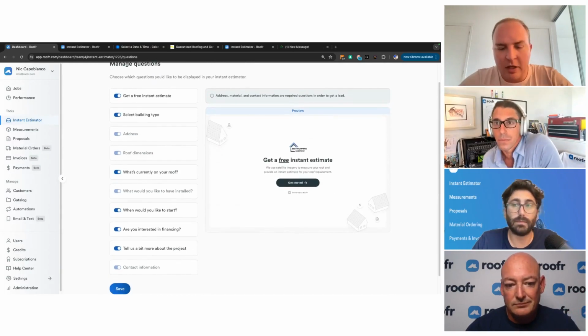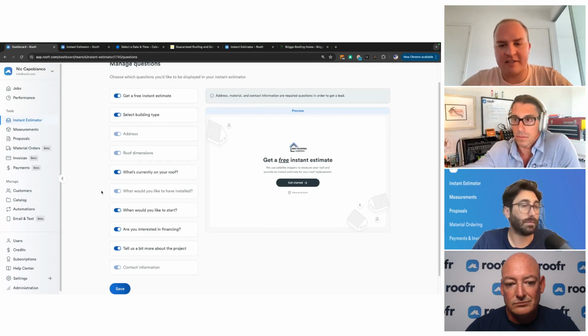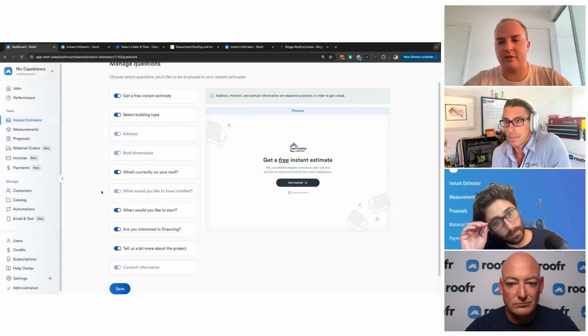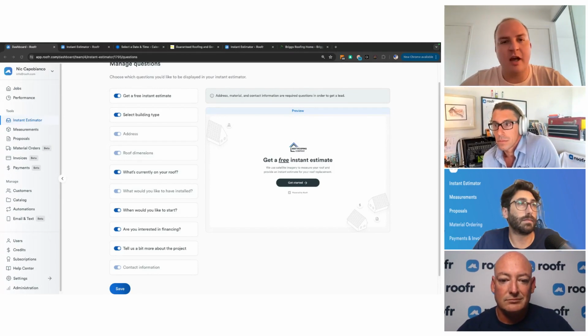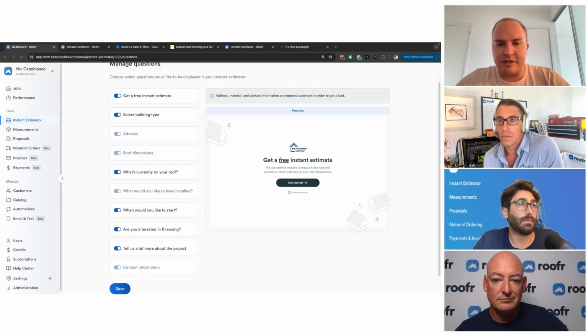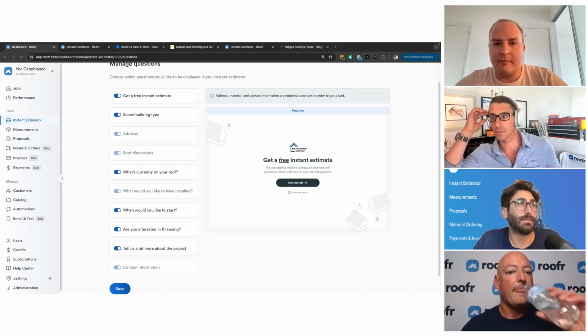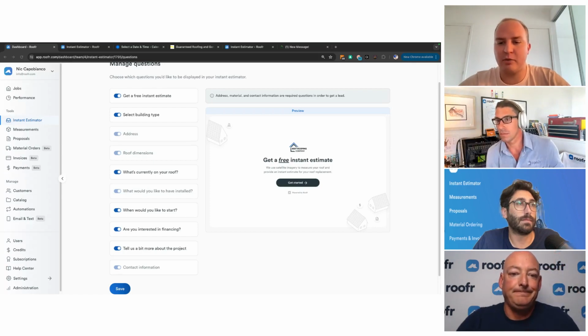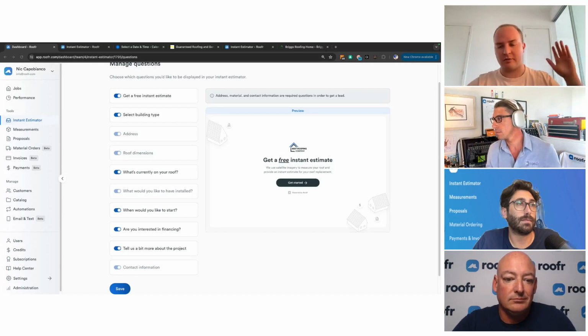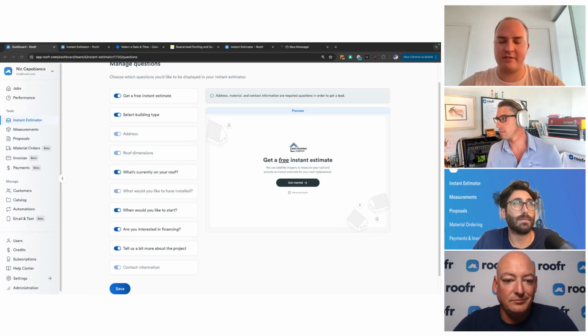Yeah, absolutely. We get comments all the time asking for specific things that might apply to some roofers. Like solar roofing is one we get asked about a lot, and there's a couple others, and also about wanting to be able to reorder this. Maybe some people want to ask about the address last because they realize that's a big step. Some people want to do it right at the start. Ask the hardest question first, and then it's easy after that.